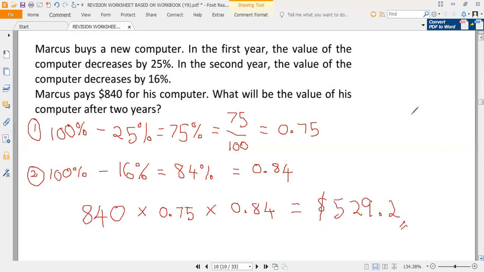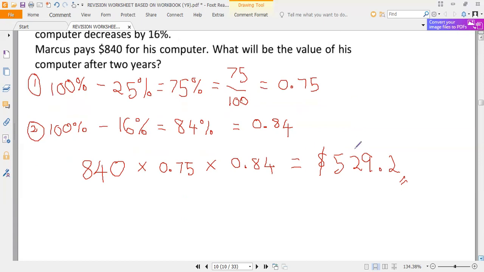Okay. To those who have issues with this particular type of question, get a piece of paper, do the working again and again, probably about 5 times, until you can really memorize the concept. Don't just look at it one time and then keep complaining that I don't understand. You can always watch this portion of the video again, and practice it several times. Maths is all about practice. Looking at it one time, you may not be able to understand this. Moving on, next question.